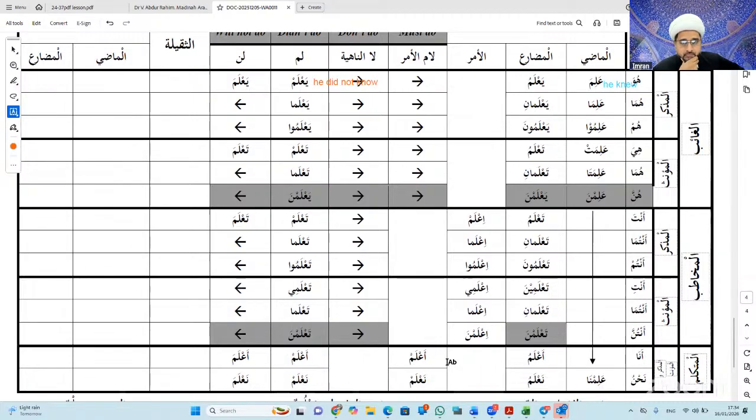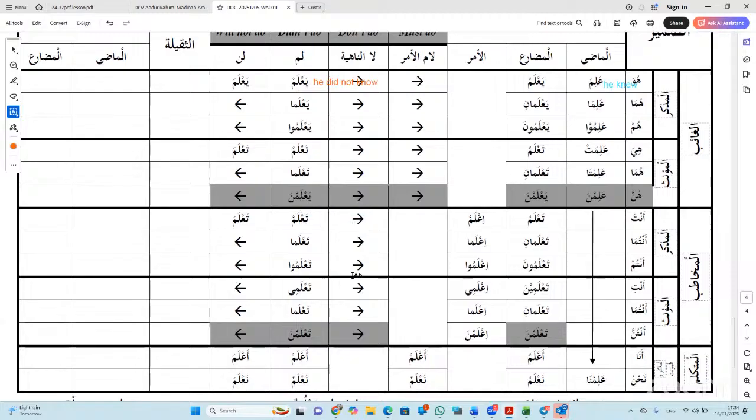Is this clear for you? Yeah. So it's very similar to the command: in the dual the noons are dropped, and in the plurals the noon is dropped, and in the singular female lami the noon is dropped, in the dual lama the noon is dropped, and lamna the noon remains. The main difference between the command and the lam is that in ta'lam, ta'lama, ta'lamu, the ta from the present tense stays here, but in the command it is removed, and we bring hamzatul wasl in the beginning. Yes, clear? Brilliant.